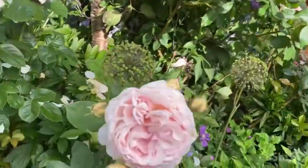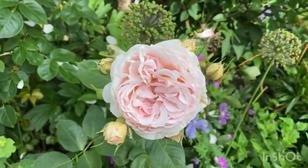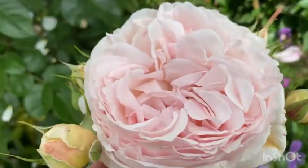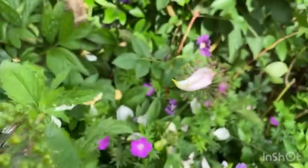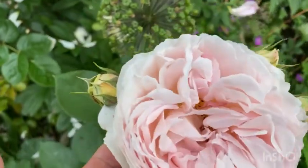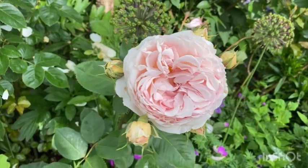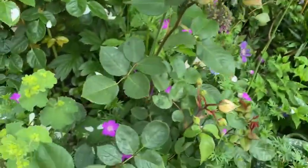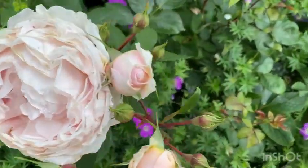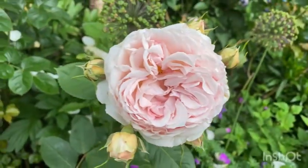And this one here is Bliss Parfumer. I think it's becoming one of my favorite scents, fragrances in the whole of the Parfumer series. Not so strong this morning, but wow, I have smelt it before and it almost knocked me off my feet. It is so powerful and strong and such a pleasant fragrance. That's a very old bloom. It's about a week old, but I'm really loving this rose. That is Bliss Parfumer.